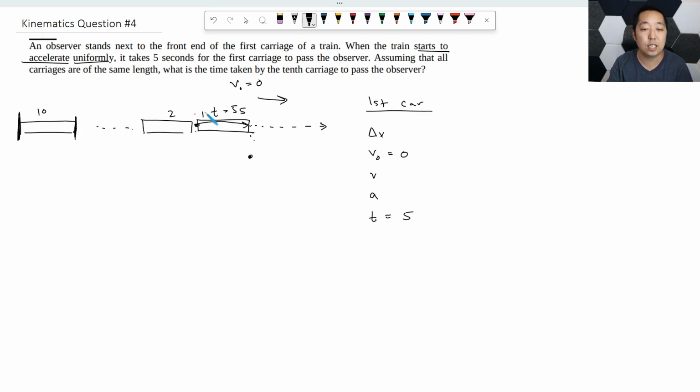And so what I would say here is, I don't know the length of the car exactly, but I do know that the lengths of the cars are the same. So let's just pick a number. I'm just going to pick 1. You can assign it a variable. That's probably the more rigorous way to do it. But a nice shortcut is to give it a number. I'm just going to pretend that the cars are 1 meter long, because the answer should be the same regardless, as long as I scale that length.